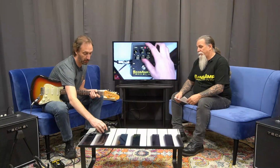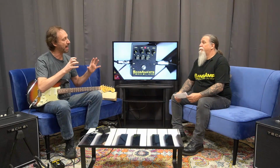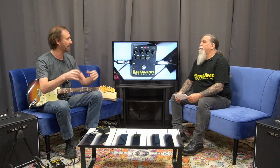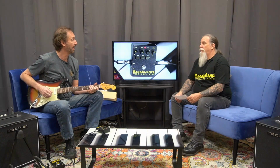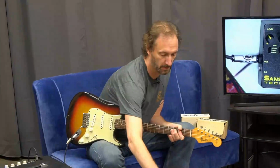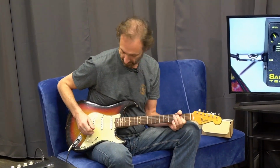And the other idea is that this was several years later, and the musical style changed. So the Classic was more like classic rock, and this was more like modern rock at the time, like late 90s, with heavier overdrive and more hair on the top. That sounds great. Of course, I have a Strat, so this one has different sounds, but you can see it also cleans up really nice. And I'll touch on that again.